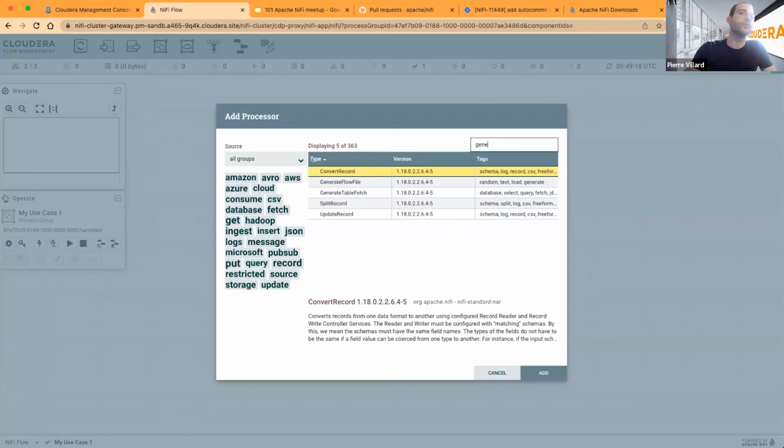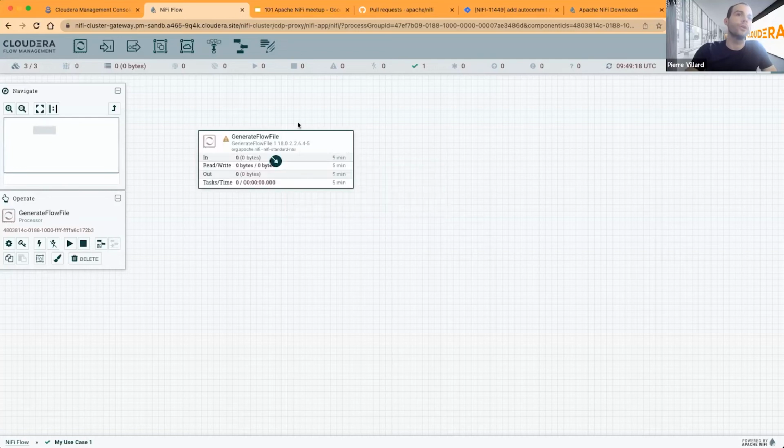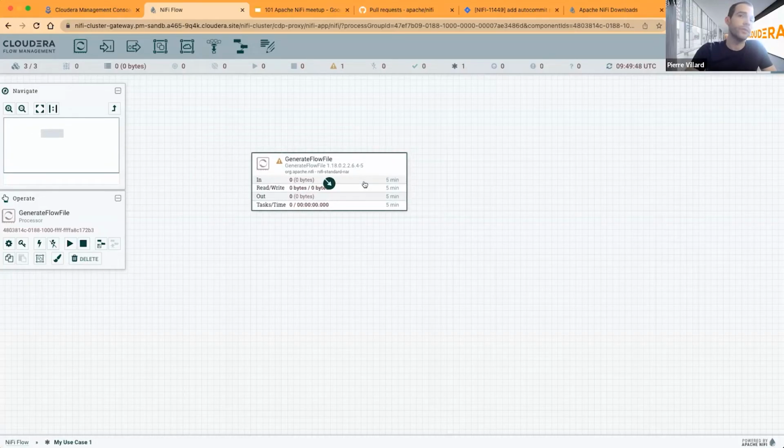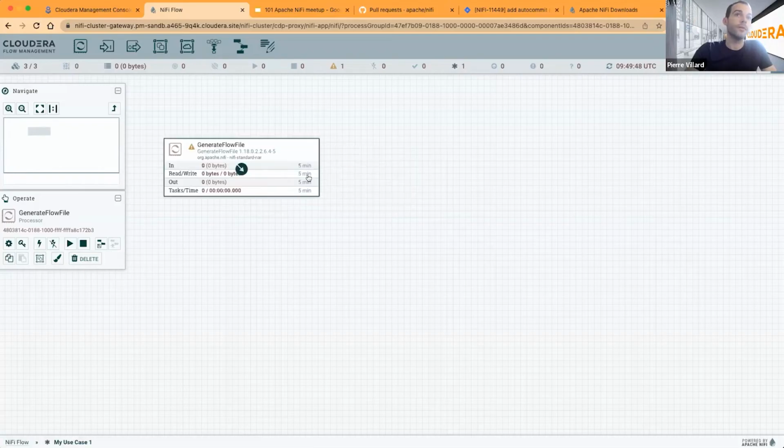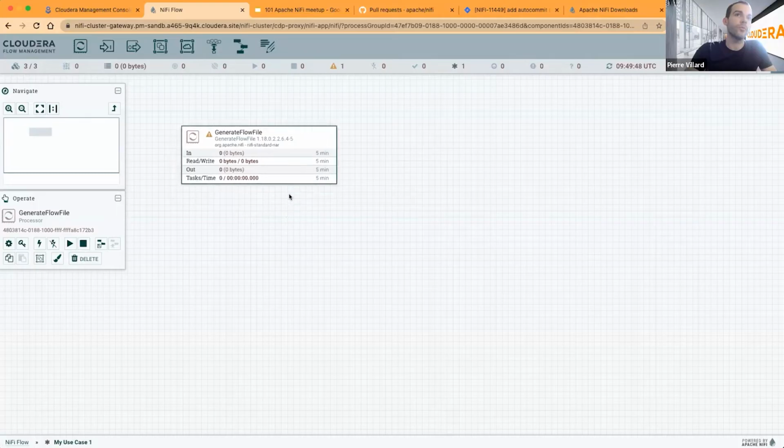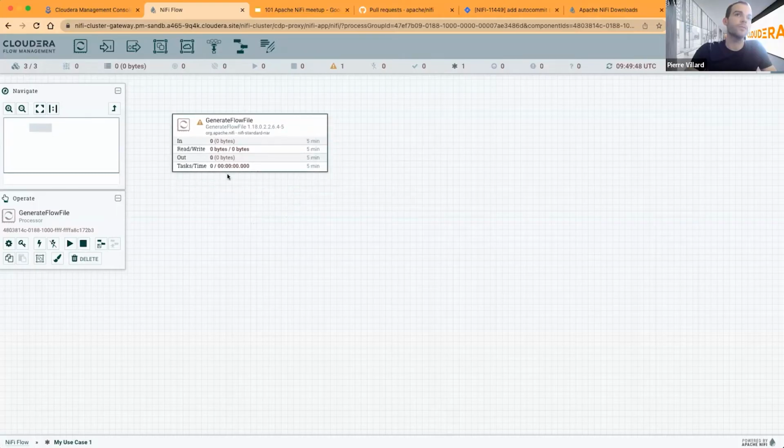Usually when you just want to generate some random data and play with NiFi, GenerateFlowFile is the processor you are going to use. This is not something you will use in production, but this is basically a processor to do load testing and generate a lot of data very quickly. And it's very helpful when you are building a flow. This processor is just about generating data, and you can define the data you want to generate. So you can see it looks a bit different from a process group. We have some metrics about how much data is being generated, processed, and so on.